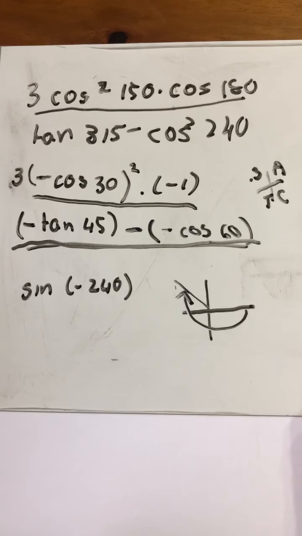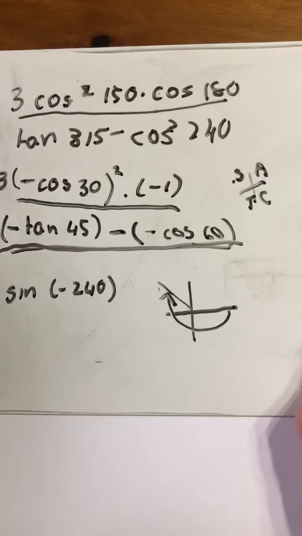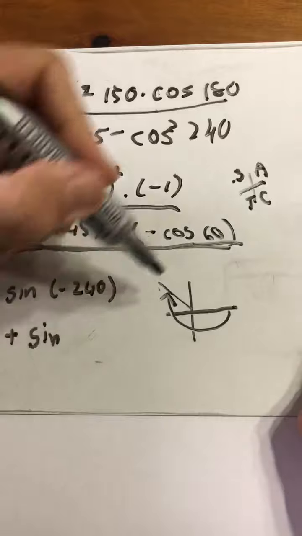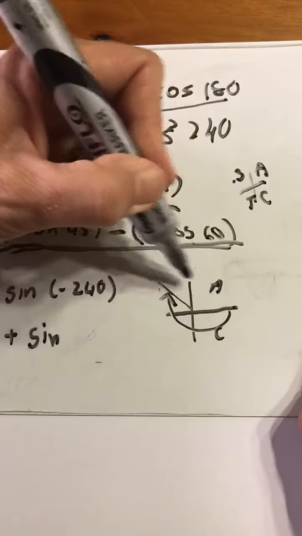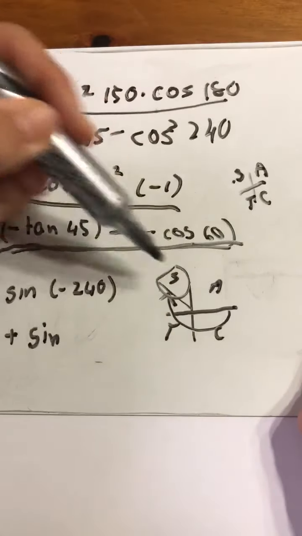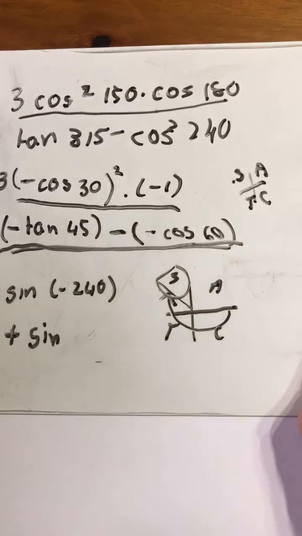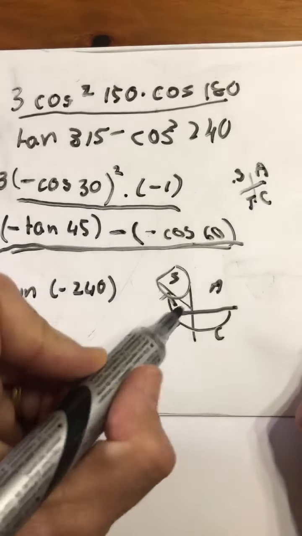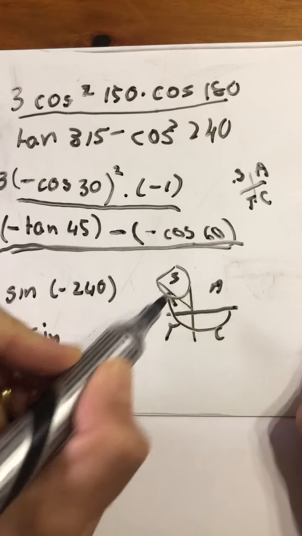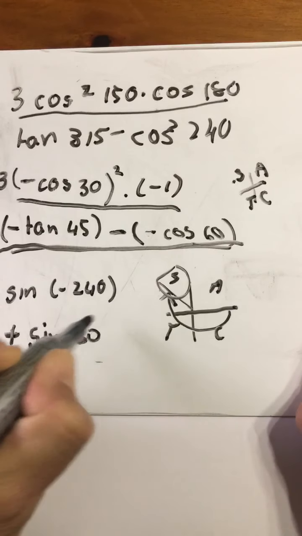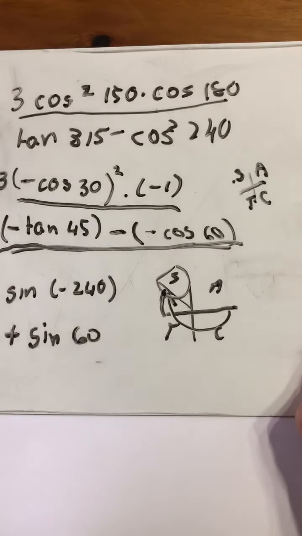The important thing to remember is that whatever you're reducing to, you know you're going to get a positive sign, because according to my CAST diagram, in this quadrant here, sine is positive. So you know it's going to be positive. Now, you can try and figure it out in terms of if that's 180, I'm going another 60 in this direction. So this angle here will be 60. So you can do it intuitively, that's fine.